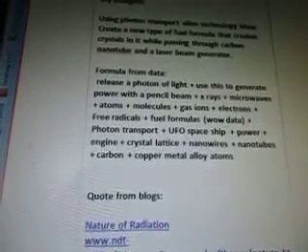Fuel formulas from the well data: photon transfer plus the UFO spaceship, power plus engine, crystal lattice, nanowires, nanotubes, carbon, and copper metal alloy atoms. And then we'll add our keywords. Sorry, I have to type them in now or I'll forget to do it. So I'm going to add the vapor. I'm going to add the metastables. Let's add the hydrocarbons.